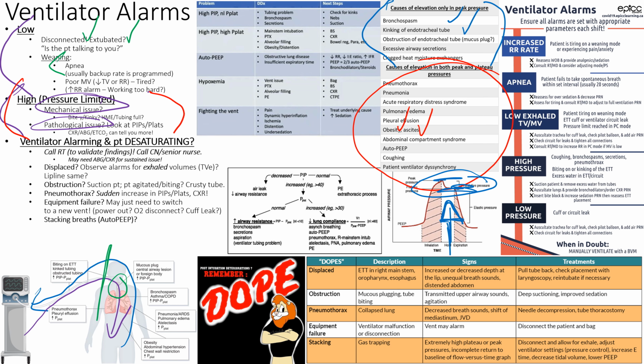Is it something mechanical, like my ventilator tubing's kinked, the patient's biting, right? The HME on the ventilator tubing itself is full of secretions, right? When you have really bad pulmonary edema, you'll see the pink frothy sputum come into the ET tube and into the tubing. So that's the reason why my pressures are high, because there's fluid in the way of my volume, right? The machine is just as smart as us. It's just saying, hey, I'm getting high pressures. What's going on down there? And it's your job to look and say, oh, look at all those secretions. Let's get RT to change that, okay?